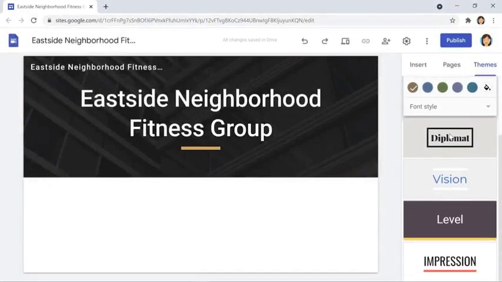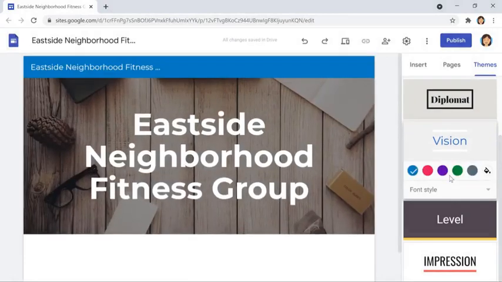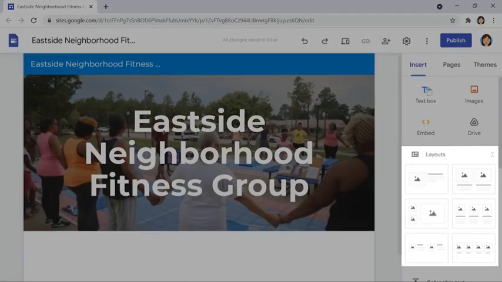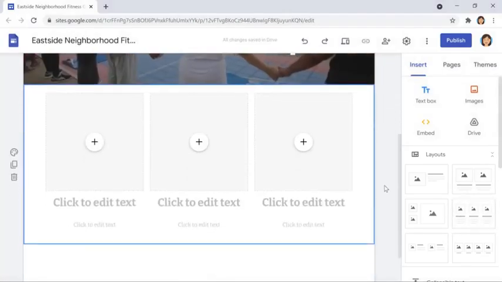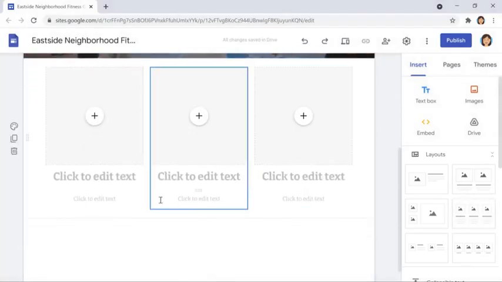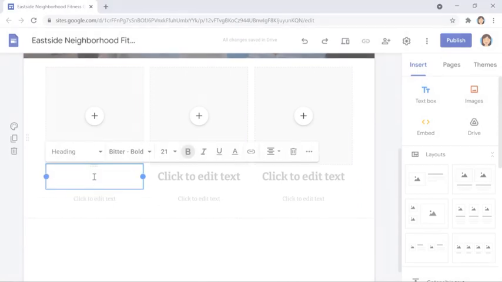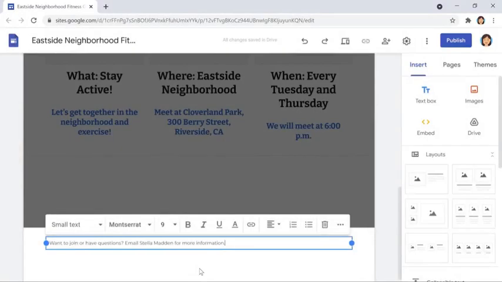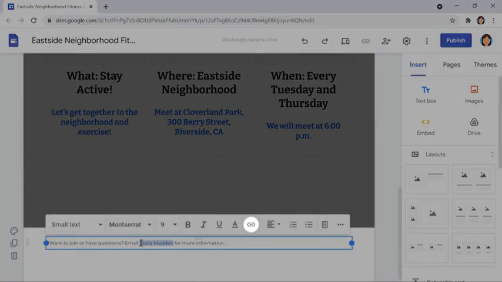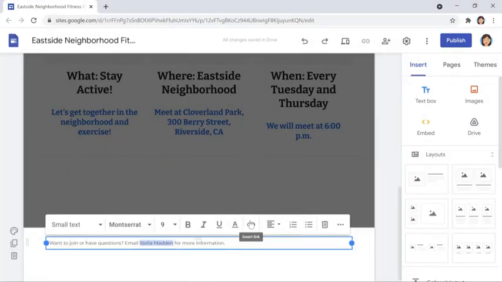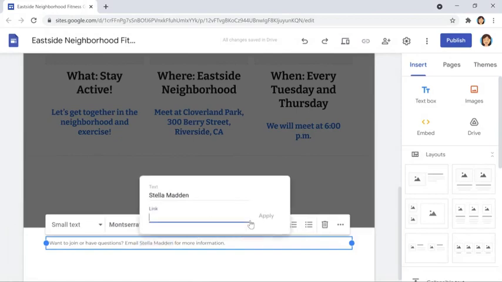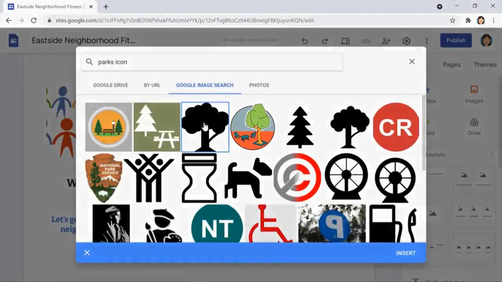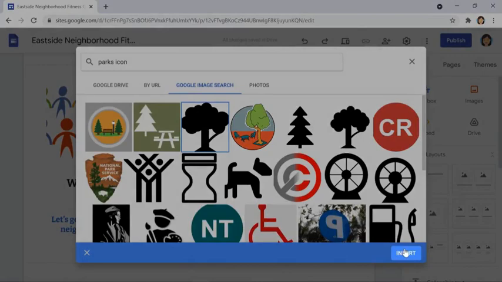Selected a theme for your website. Selected a layout and added text to your website. Added a footer with your contact information, including a link to your email address. Inserted images related to your topic.